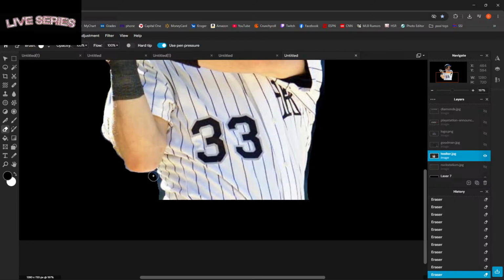Yeah, for the most part, when you are working with outside pictures, photos in particular, this is the most tedious.